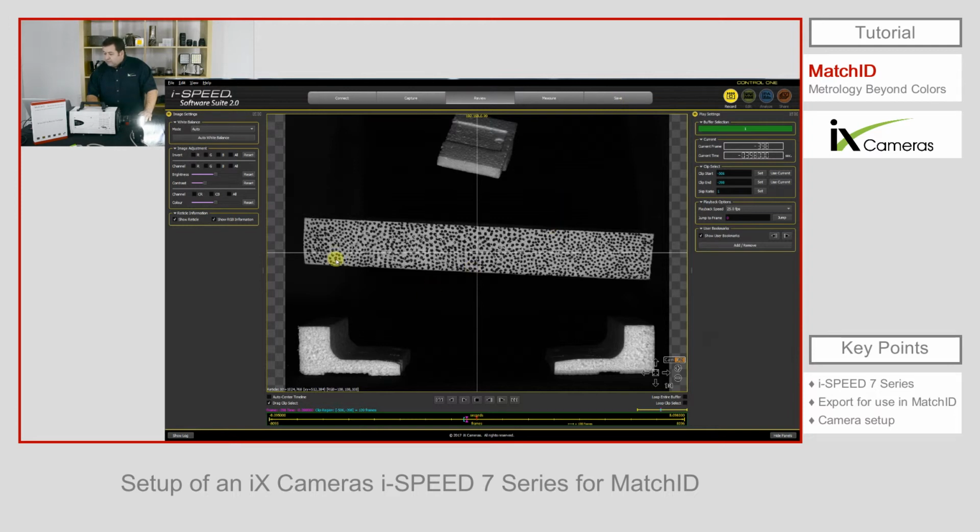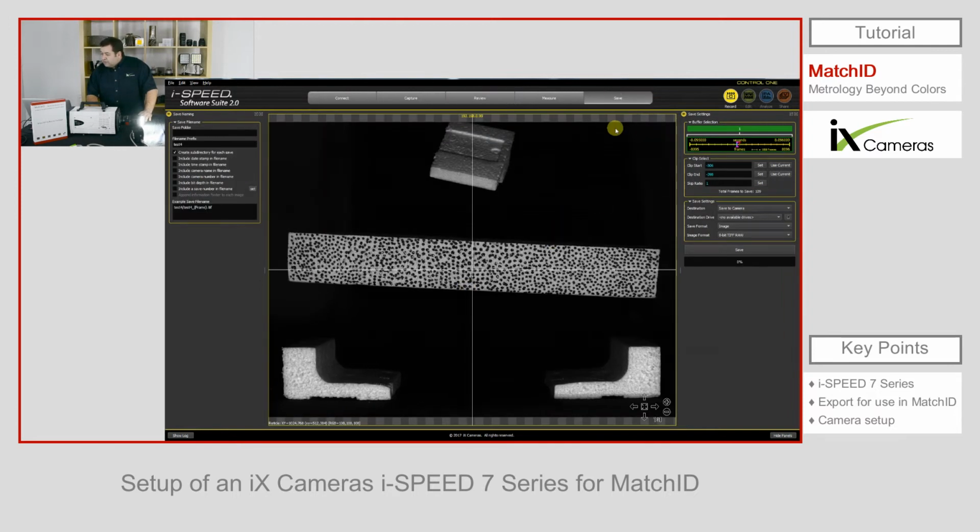But before we do, I just want to ensure that we're saving it in the right format. And so we say here, save to camera. We're actually going to use the XSSD within the camera, and so I'm just inserting that now. Once the camera's identified the XSSD, that drive will become available. Here we are, drive video E.